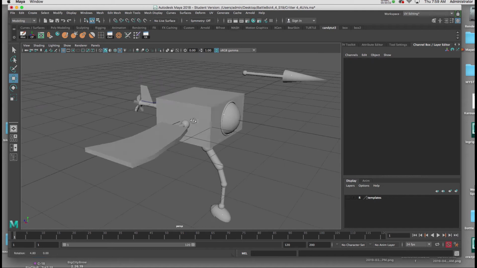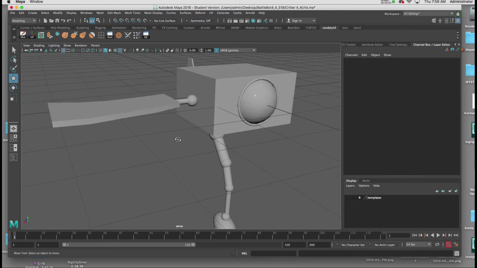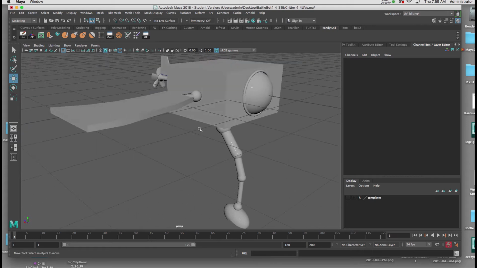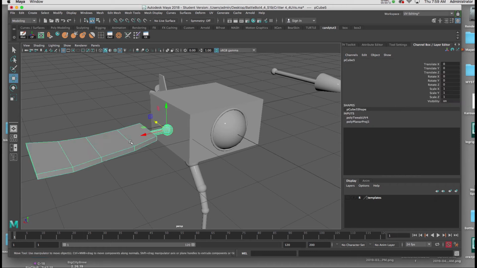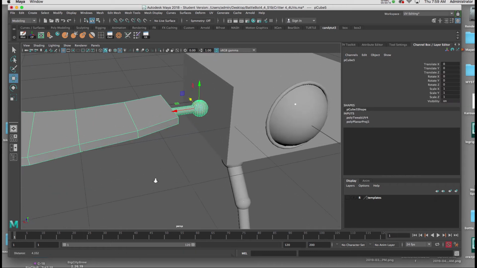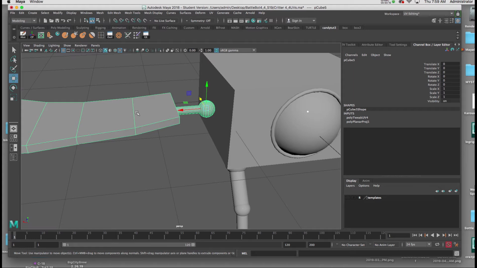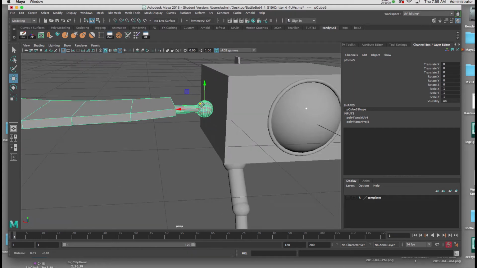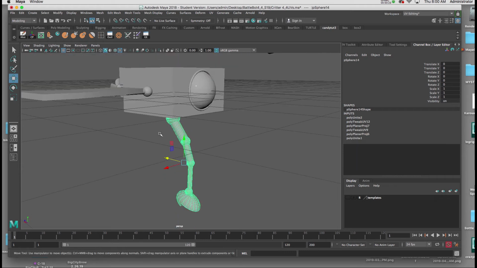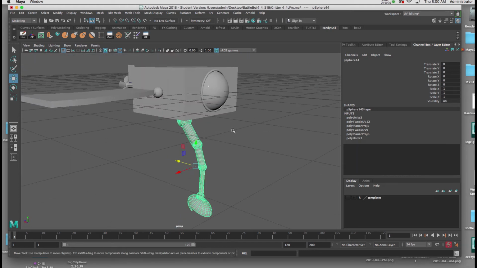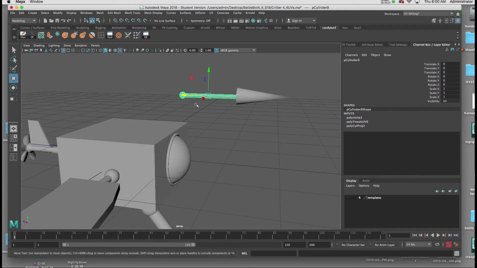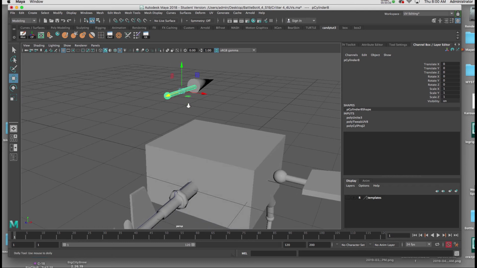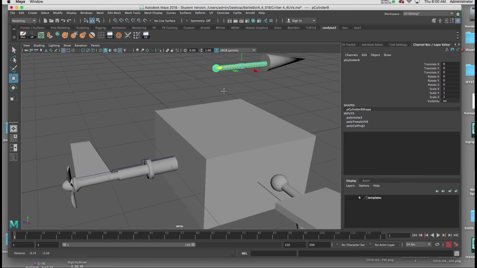Before we go any further, we want to make sure that we have combined the elements that we want to texture map as complete entities. So the wing should be comprised of a combined element with the flat polygon square, the sphere and the cylinder, and then all the components of the legs should be combined as one. And when you select part of it, the whole thing will turn green, and that will just make sure that when we proceed now, we can map these UVs properly.